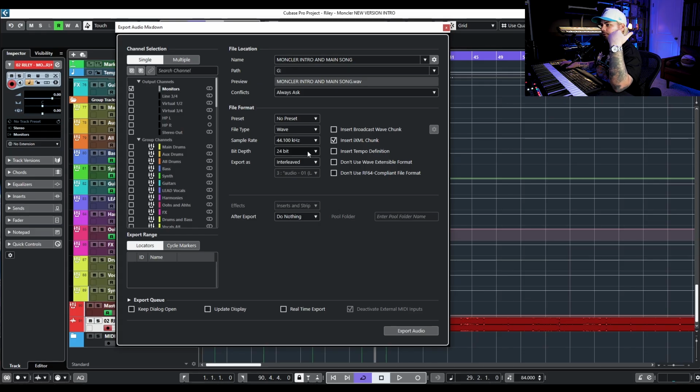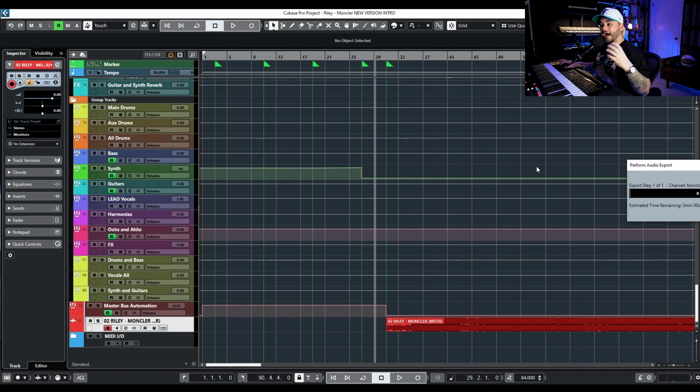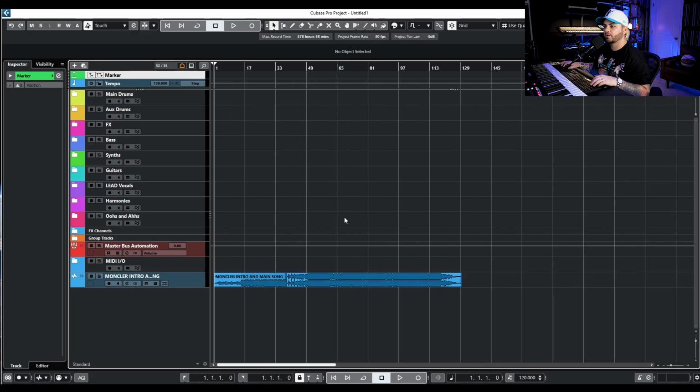So I'll go 44.1, 24-bit, I'll hit export, and once this exports, I should have that 4-minute and 18-second long song. Then I'm going to drag it in, and I'm going to specifically cut what I want to be track 1 and what I want to be track 2. Since all of that carries over into one big mastered long song, I can literally just export those as individual little tracks. So now I have a blank session open. I'm just going to take that master print that I just dragged out.